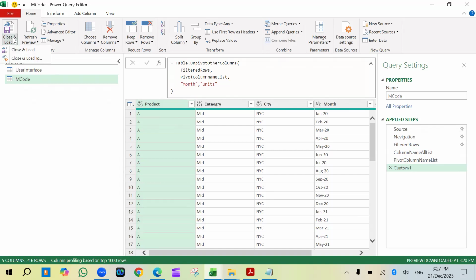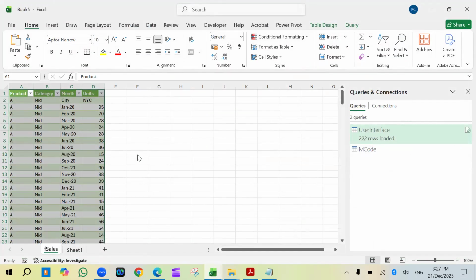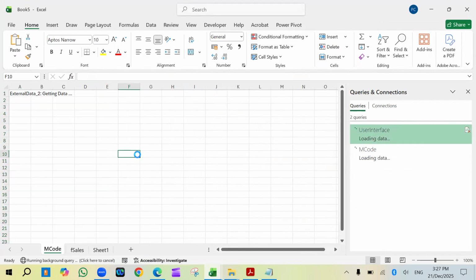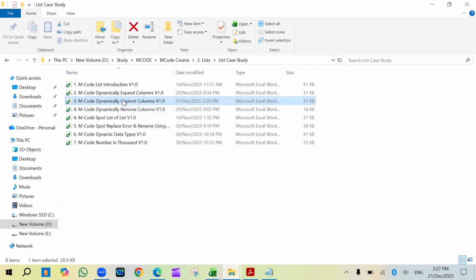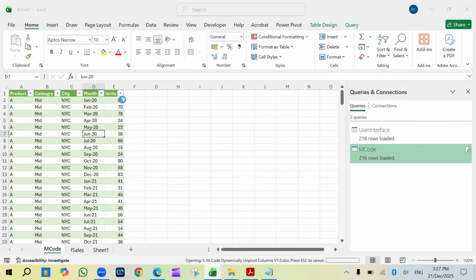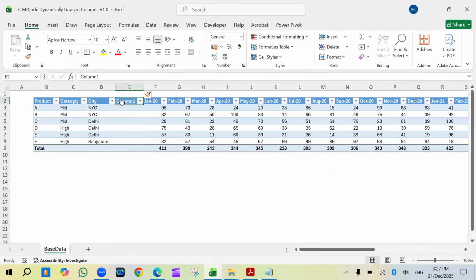Now let's download this also into another Excel sheet. And now let's test whether it is working perfectly fine or not. So I'm opening my source data and I'm adding a new column here, say color.